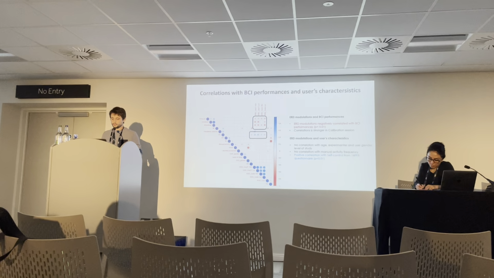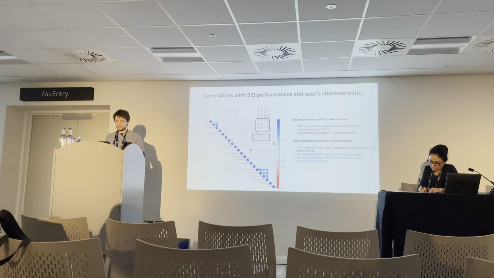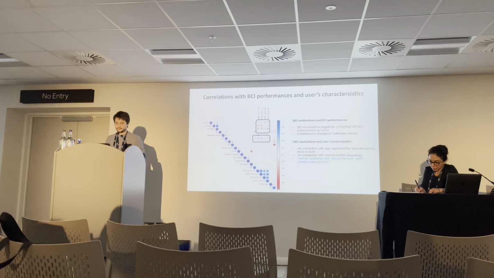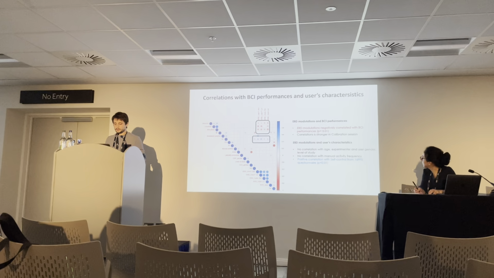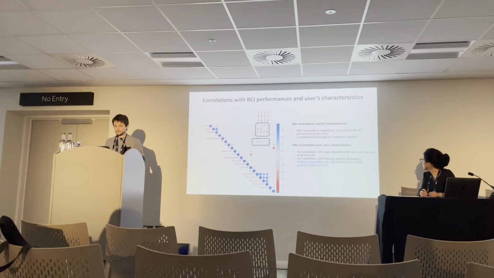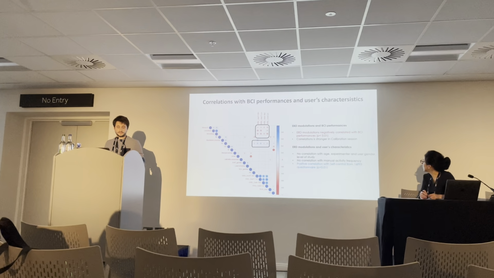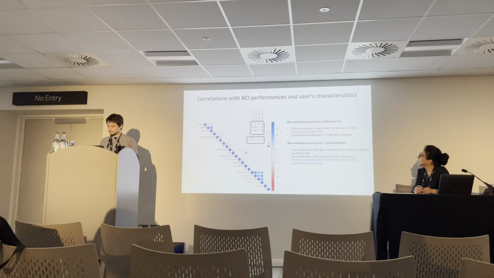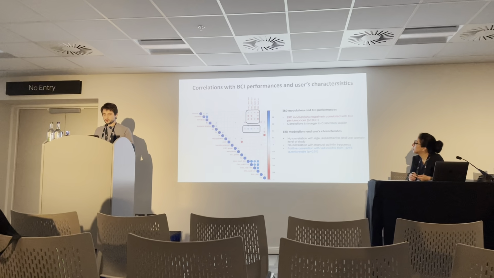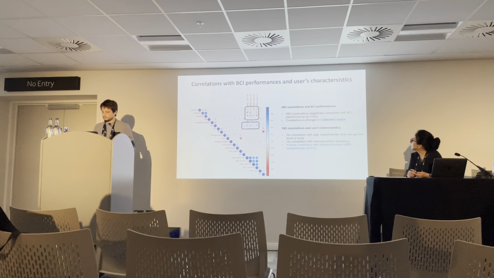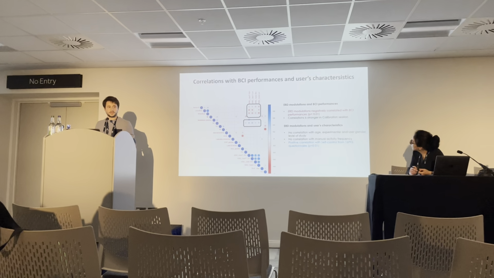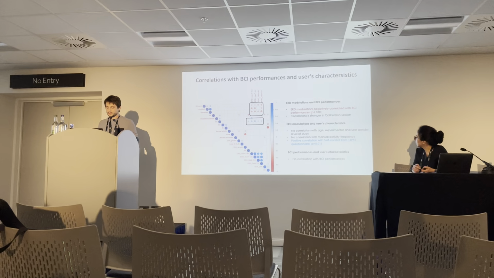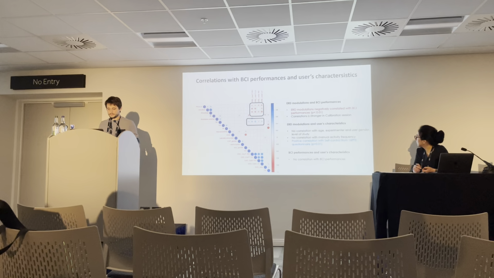Second, we computed ERD modulation with user characteristics, and we found no correlation with general information from the user, so for example age, experimenter gender or user gender, level of study of the participant, and manual activity frequency. There was no correlation. But we found one interesting correlation with the self-control item from the 16PF5 questionnaire, and it means that if you have a better self-control, your ERD is lower. So the more self-control you have, the less you are letting go during the task, and the less ERD modulation you have. And finally, we found no correlation between BCI performances and user characteristics.